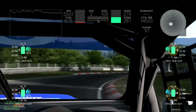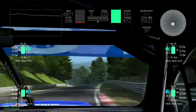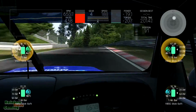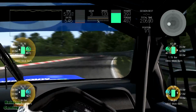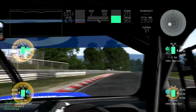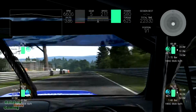Again, just being a bit cautious around these corners because this thing can be very, very aggressive at times. If you get a bit too aggressive with it, it'll punch you back. It's Australian after all. I mean, you gotta be careful of those things. Okay, don't accelerate on the curbs, ever. It spits the car out in a weird way.